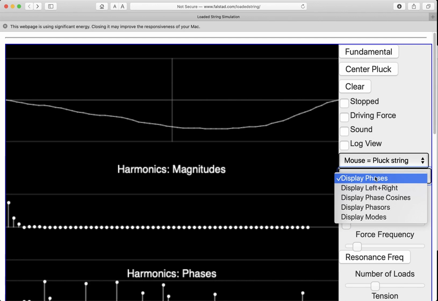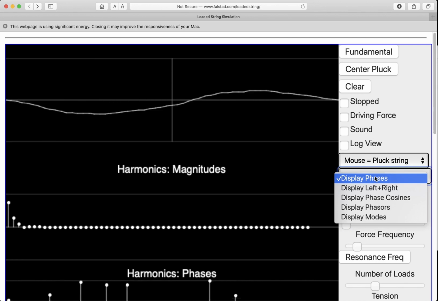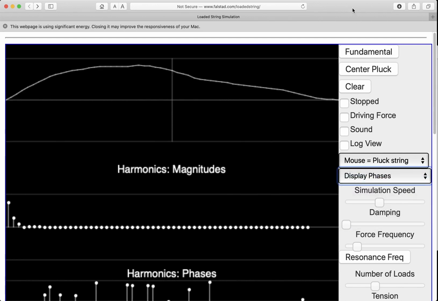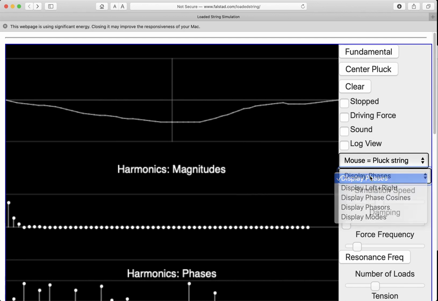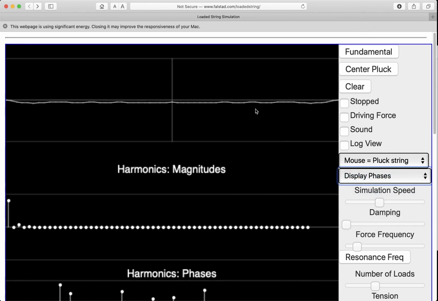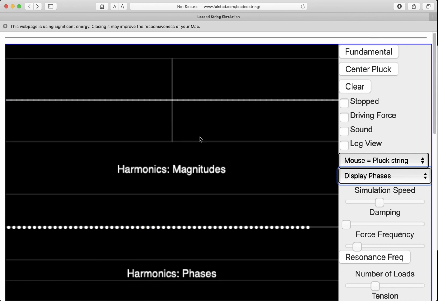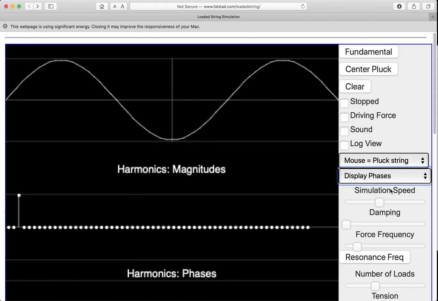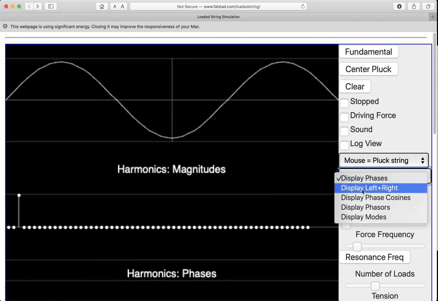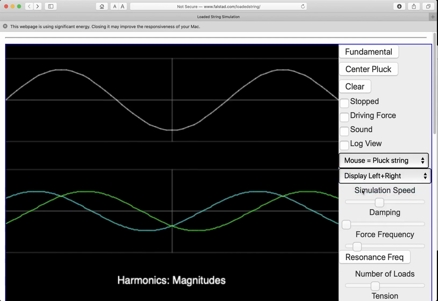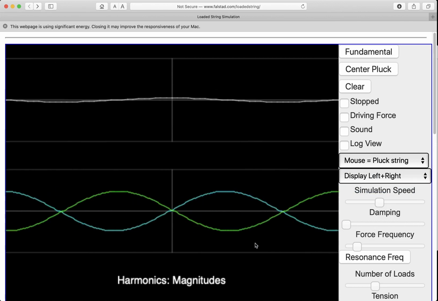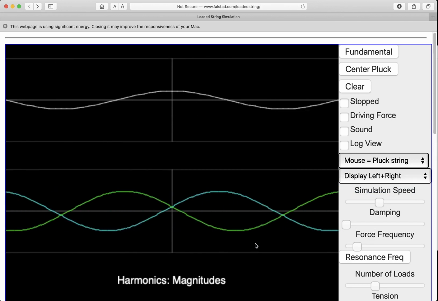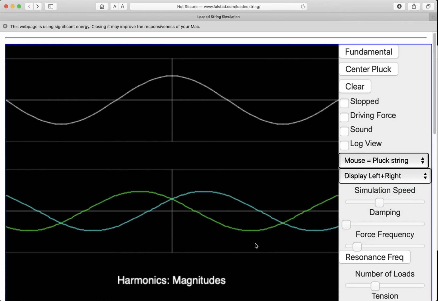Now, we also have the possibility of displaying different information about the wave. I'm going to stop this. I'm going to clear, and let's just put on, say, the n equals 3. If I display, I can display the left and right combination. So what I'm looking at here is the standing wave pattern, which is actually a linear combination of a left-going wave and a right-going wave. We mentioned this in class.